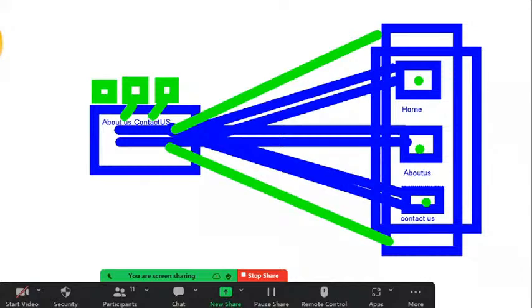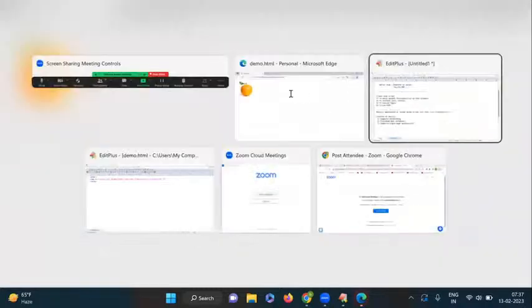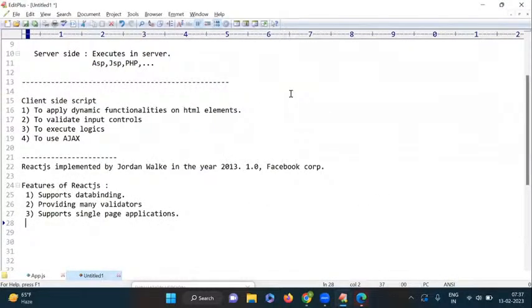While working with single page applications, we are covering many topics like authentication, authorization, login, logout. All these concepts we are covering here. So React.js supports the single page application concept. I will explain the programs. For now, we are just discussing what features we have in React.js.